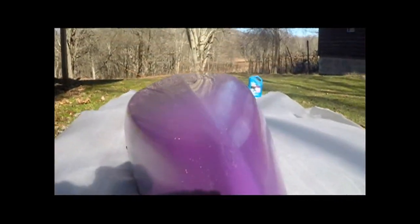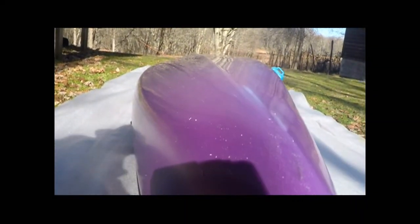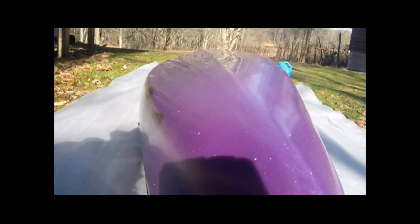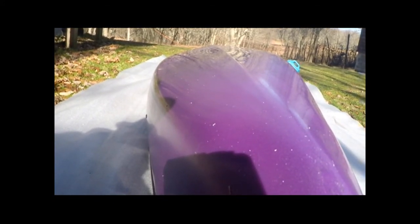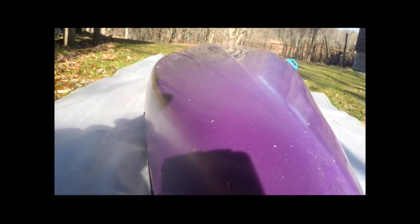Looking at the bottom of the boat, basically it's a flat bottom canoe with a keel line. You can see right down the middle, the keel line makes for nice tracking. It'll go straight for a short boat. It compromises your turning a little bit, but that's okay.